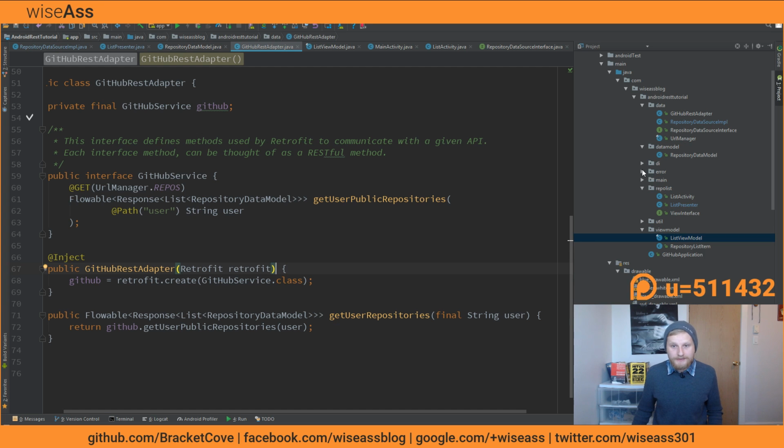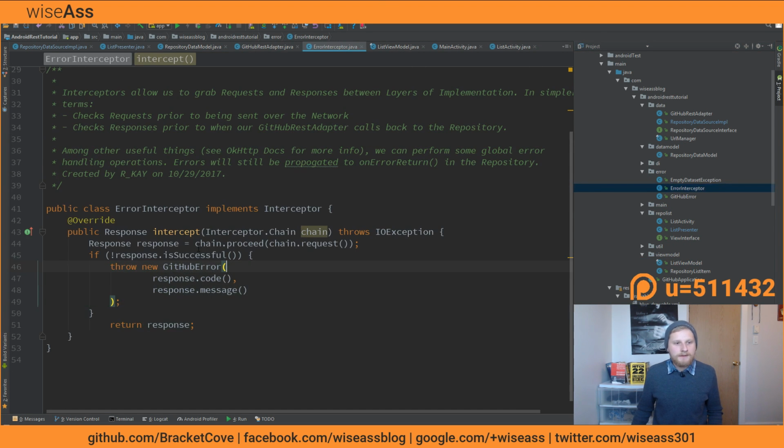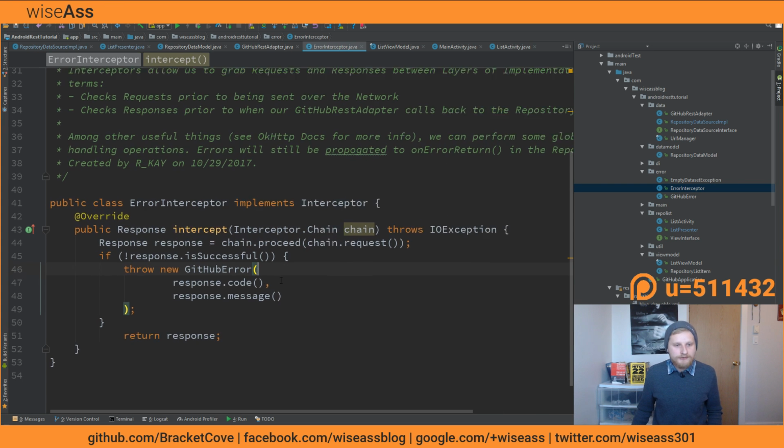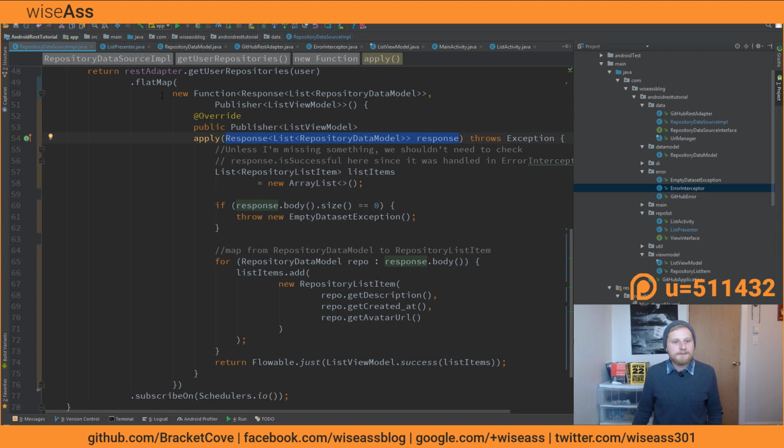I won't talk about that, but for example, I have this OKHTTP interceptor, and so what it does is it intercepts responses and also requests as they're going in, and it just kind of checks if there's an error. If there's an error, it's going to throw an exception. Even though we can throw an error here and something that's almost unrelated, it's still going to get propagated to our data stream. It's still going to throw an error in our RxJava magic.